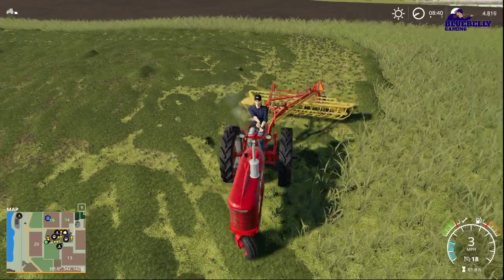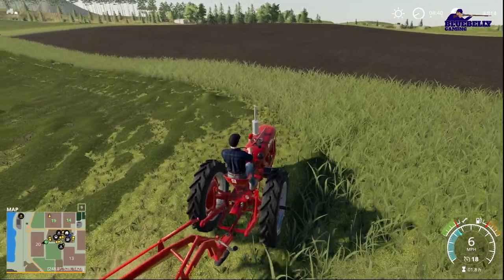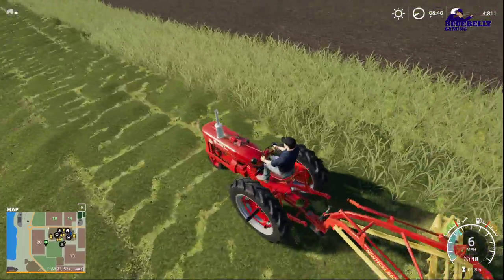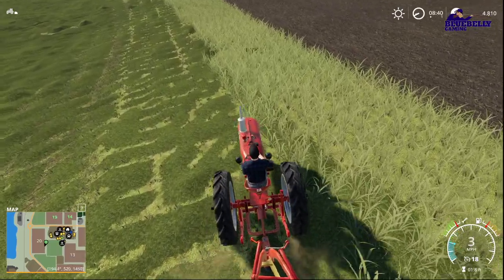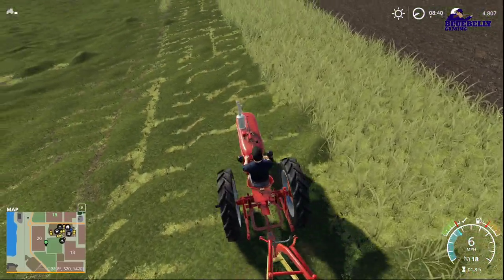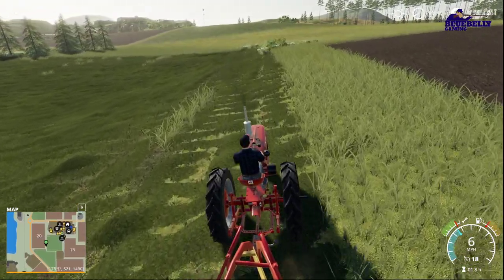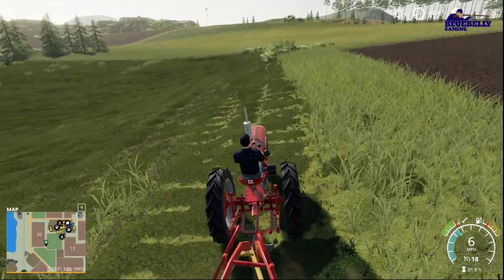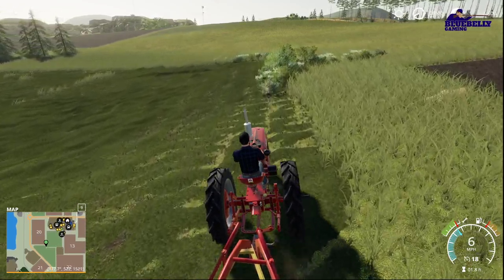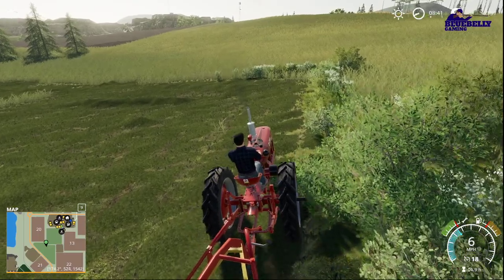Yeah, so remember what I said about the outside in? We want to rake the outside in. Just like this. I think if we put our right tire in the middle of this windrow, near the edge, maybe closer to the edge, yeah. Put this right tire out here. This should do it for us. We'll do one all the way around, and then we will go up and down from the bottom of the field up.